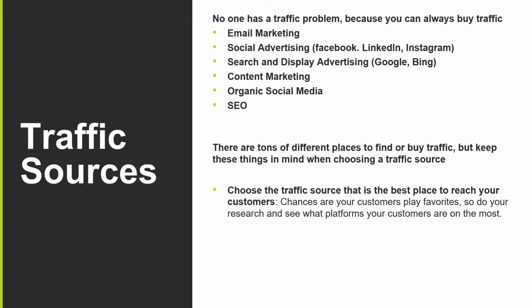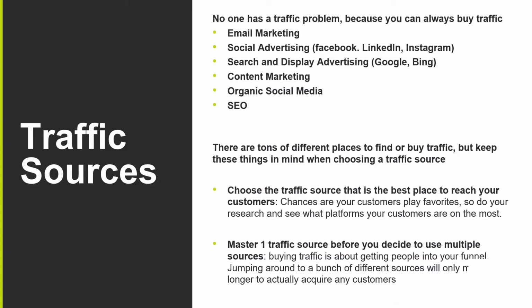So you want to choose a traffic source that is best placed to reach your customer based off of that customer avatar. So the chances are your customers have a certain place they like to hang out, whether it's TikTok, Instagram, Facebook, or just doing organic searches. There's a lot of crossover here, but focus on one traffic source and then move on to the next. Don't try to do them all at once. So, buying traffic is about getting people into your funnel, and jumping around a bunch of different sources will only make it longer and actually help deter customers.